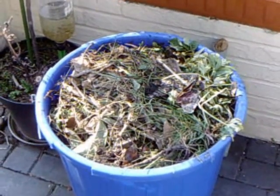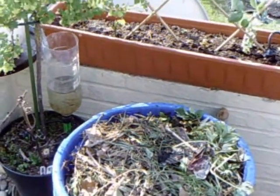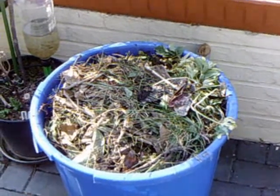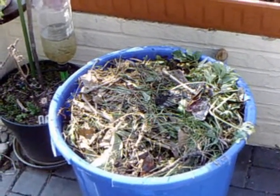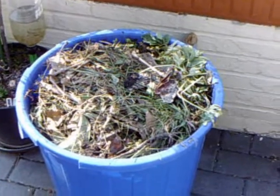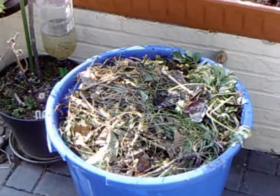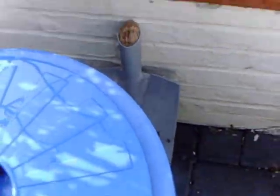You let it sit for about a month, and then you can dig it into the ground, and then in about two weeks after that, you should be getting, apparently, great humus-rich soil, because the worms really love it, and they find it and change it into compost. So that's basically what I've been doing.